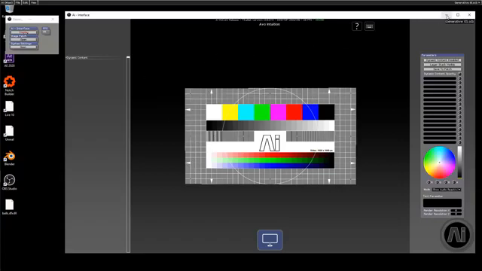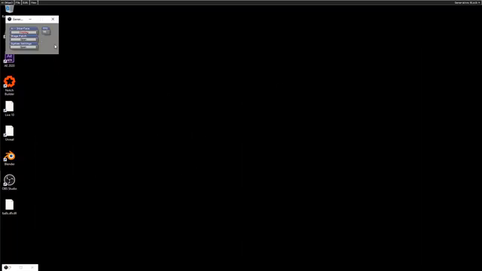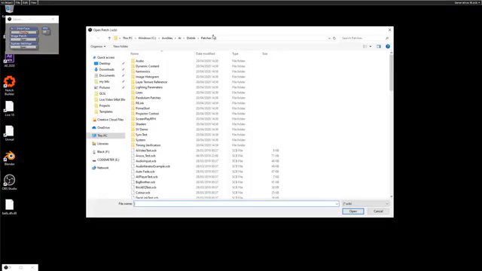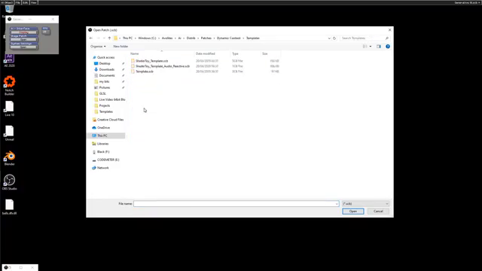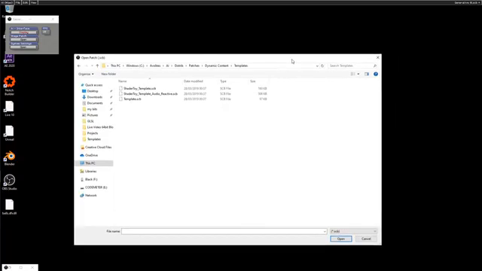Okay, so just for now, I'm going to shrink my interface down. If you go to File, Open, and in the Patches section, go to Dynamic Content, there's a Templates box there. So we've got a couple of little examples here. What we'll look at first is bringing a Shadertoy template in and using that in our generative content, and then I'll show you bringing in some GLSL.